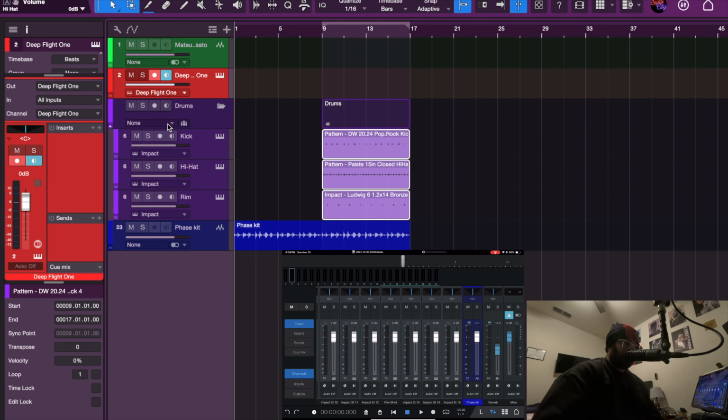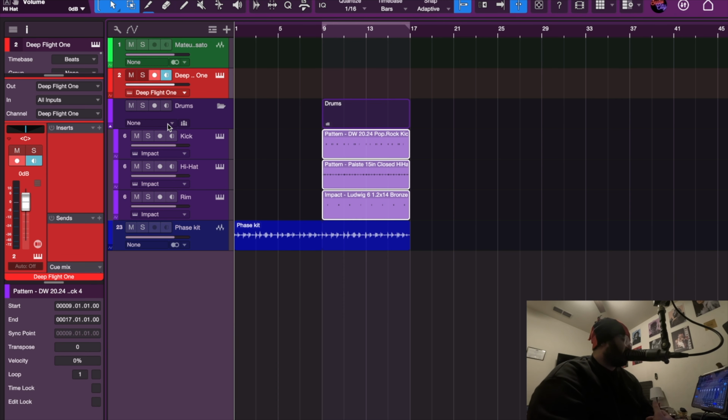Honestly, if you're going to be working in Studio One, it's not as intuitive as the Logic remote app, because you can't do the step sequencer on that and all that stuff like you could do in Logic. If PreSonus could update this, because I don't think they've updated it in a very long time, so that you can do your step sequencer on here, and have a MIDI keyboard on here, then this thing would be even better. But as of now, as far as I know, you can't.